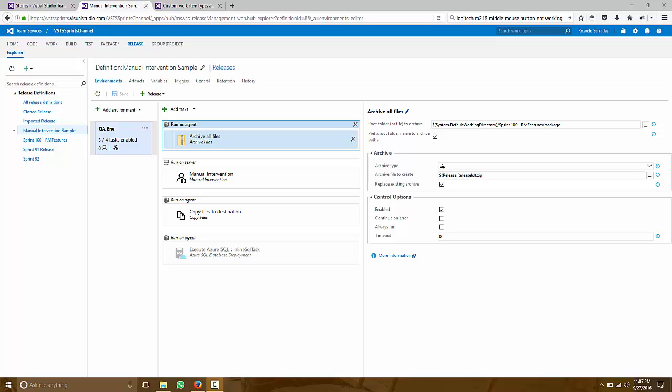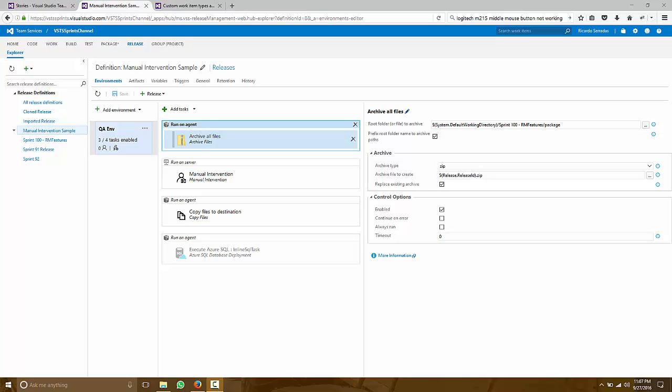We already have this feature on the on-premise version of Release Management 2013, 2015, but we still didn't have this feature on the Release Management web version, which we already had on TFS 2015, and we still didn't have it on VSTS. So the release pipeline could only be executed constantly without manual interventions between tasks.